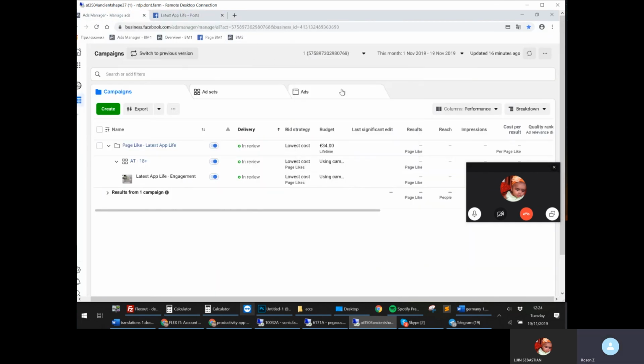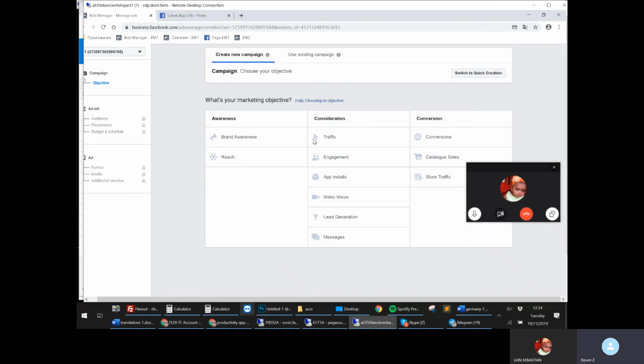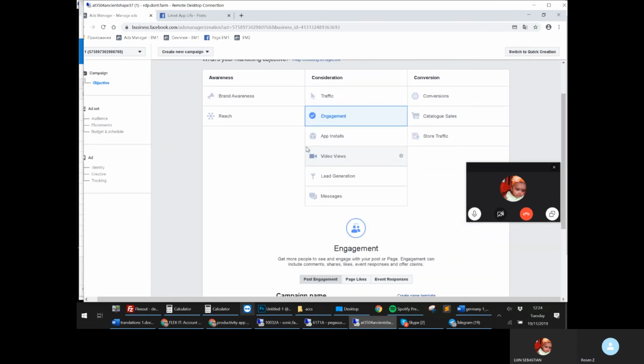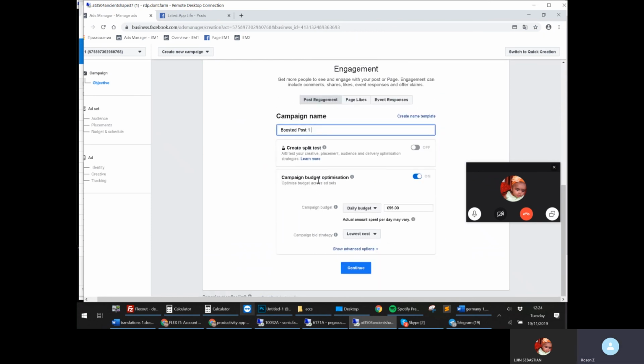So another way to boost a post is, again, we create a campaign. Again, we go to engagement. And here you put post engagement. And we can say boosted post 1. Okay. Budget is 20 euros.